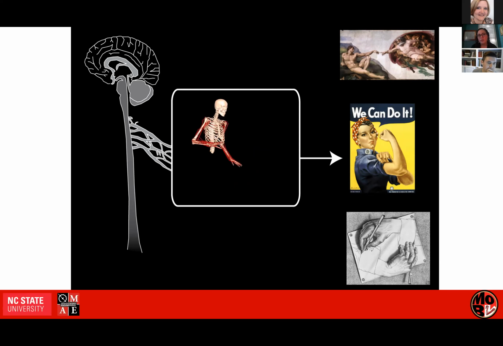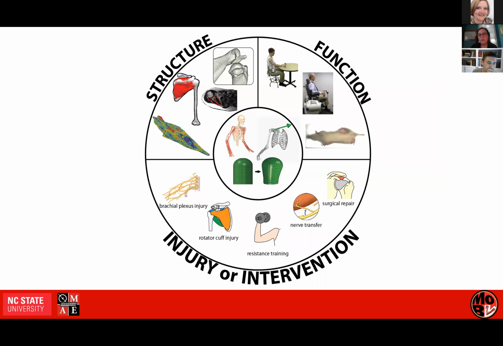And by using computational simulations, we're able to understand mechanically how this link between the intent of the system and the actual function that's observed is produced. So our lab is very much interested in how the particular structure of musculoskeletal tissues in healthy and in impaired individuals relates to the function that's possible, and how specific injuries or interventions like surgical repair of a nerve or of a musculoskeletal tissue relates to the function that can be expected.